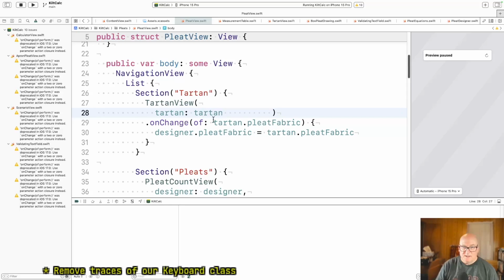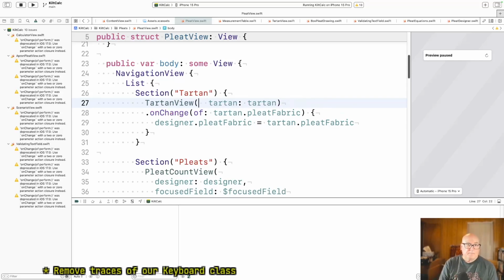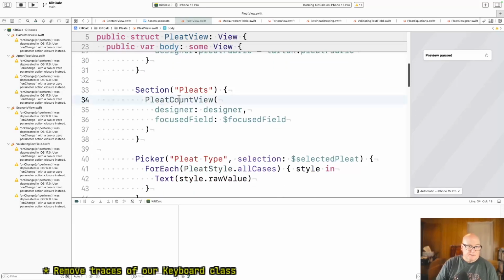I wish it wouldn't do that. Okay, now pleat count view.